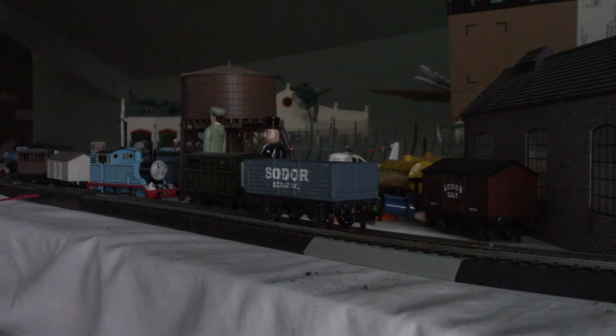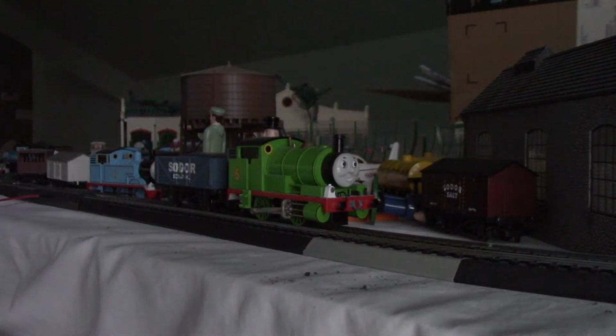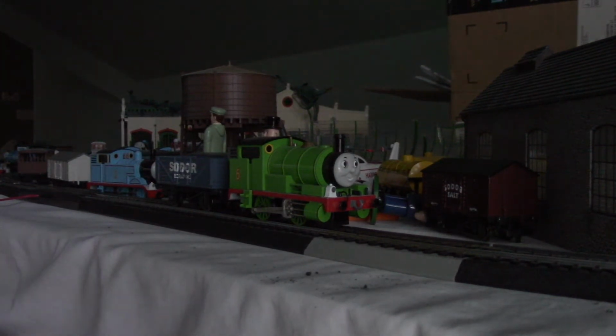I know who's going to have a run. Percy. Percy's going to have a run this time. Okay, now for this rolling stock to have a run.